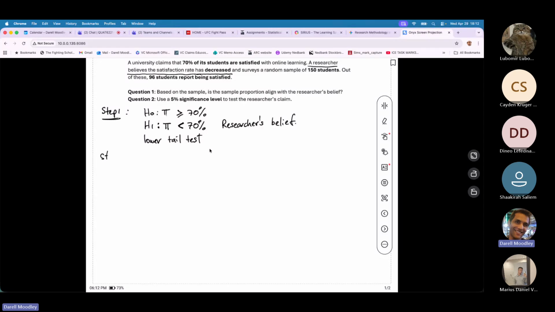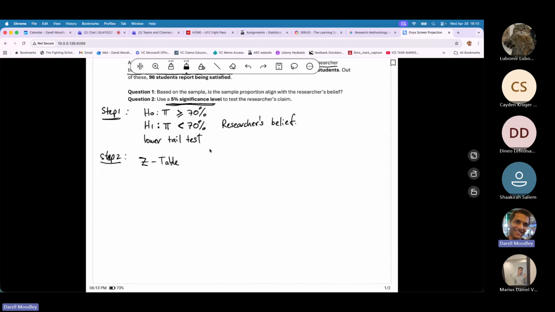Now let's do step 2. Step 2 is to find the rejection region. Now, I did tell you last week that step 2 takes the most amount of time to do. Now, because we are dealing with proportions, for proportions, you will always work with the normal distribution. In other words, the Z curve, your Z table in the back of your book. So what is important here is that your level of significance is given to you, and we're going to use that to find the rejection region.